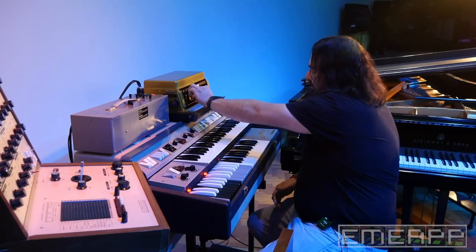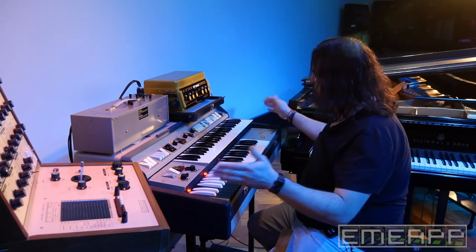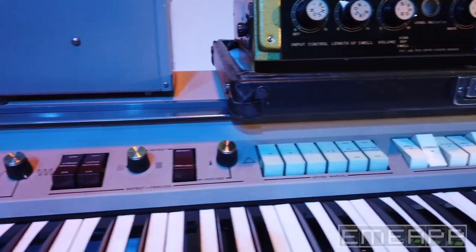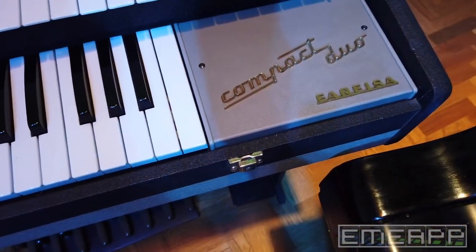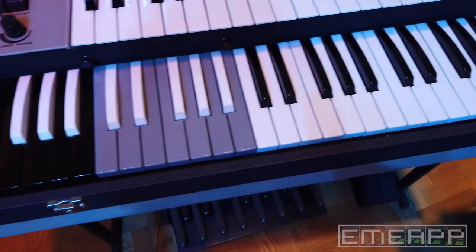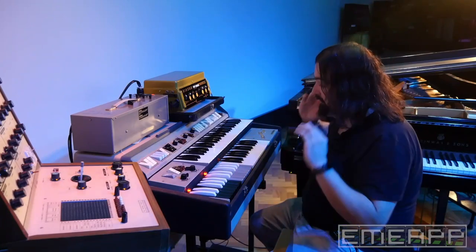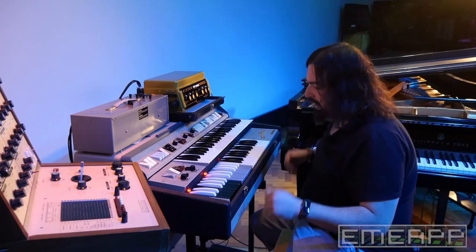Gets a little out of control a little too easily. So there's so many great features on this particular organ. I think the first Farfisa that Rick had was, he got the Combo Compact model, the single manual model, in about 1964. And then he got his first Compact Duo from Floyd's landlord. I think it was Mike Leonard who gave it to him first. And this is all over Piper at the Gates of Dawn, Saucerful of Secrets, pretty much everything up until, there's even bits of it, I believe, on Dark Side of the Moon, Wish You Were Here, and Animals.